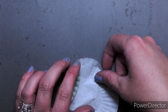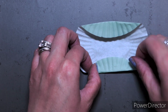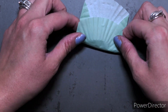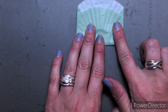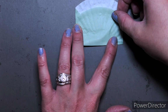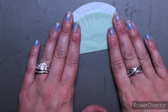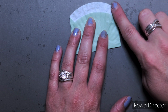Now there's really not any measurement that goes along with this. I just kind of fold it in a little bit, so it's kind of even on both sides. And then we're going to fold it up. Make sure it kind of lines up a little bit. Just like that.